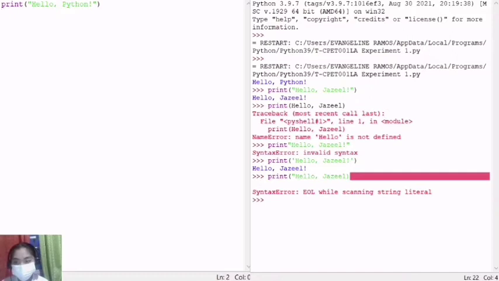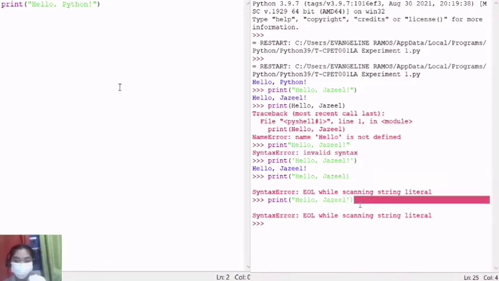Okay, and then let us use double quotation and single quotation. Yung quotations and then apostrophe. Bali, tig isa sila each side. Print. Hello. This time, dito meron tayong quotation and then this one, apostrophe lang lalagay natin. Nag-syntax error ulit siya, EOL while scanning string literal.